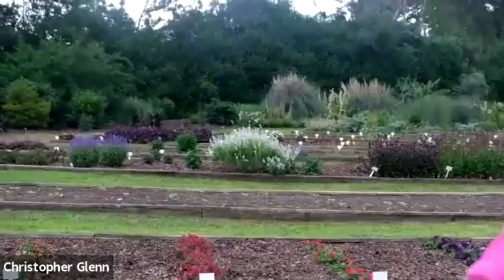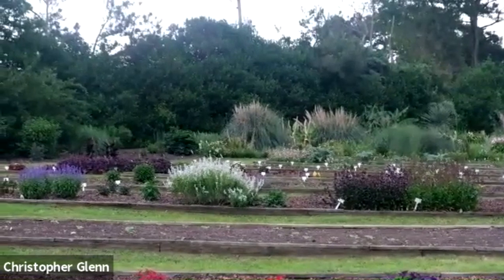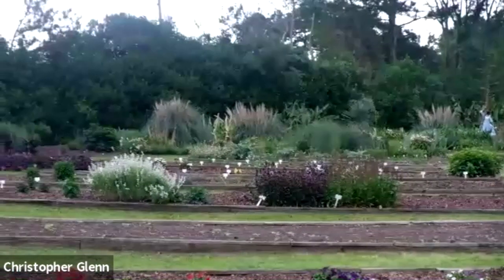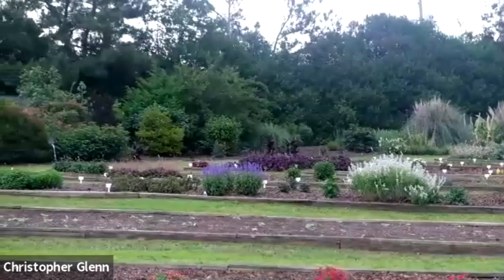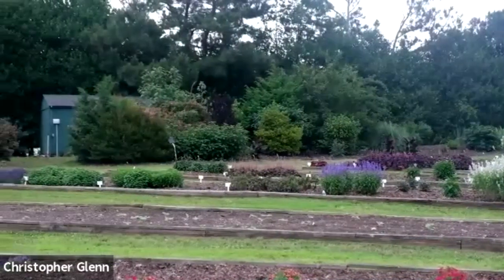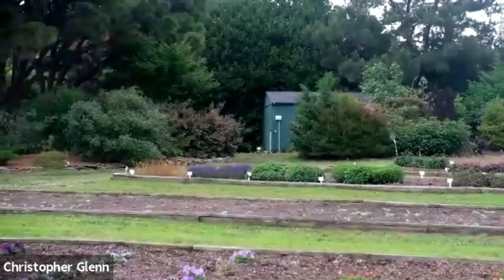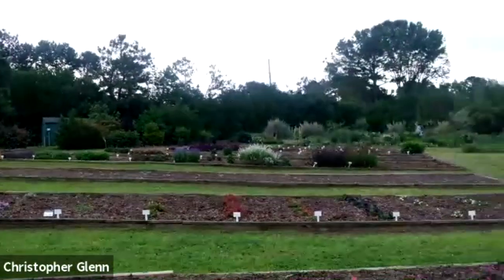Over yonder I noticed some perennials — are perennials part of this color trial? Yes, we do perennial trials. If you're scanning out behind us, you'll see the white salvias; to the far right the penstemon. We have quite an assortment of different perennials. Perennials are usually in the ground for two full years. The third spring, I do a survival count and then they're removed. That's another report that is put out on the J.C. Raulston Arboretum's website.